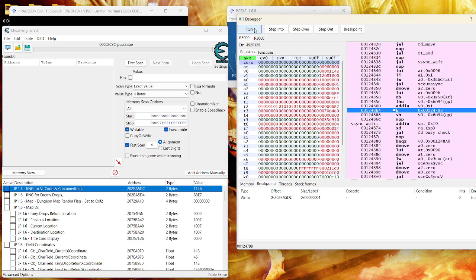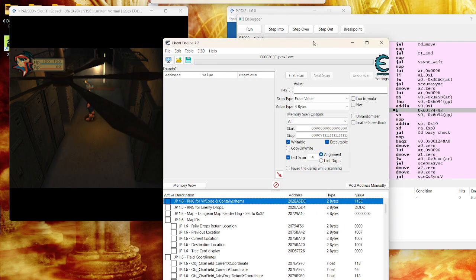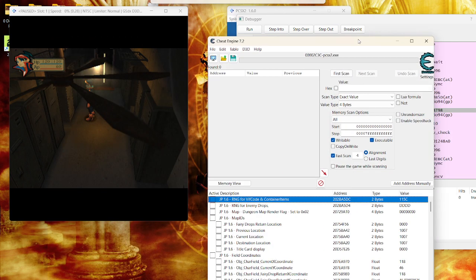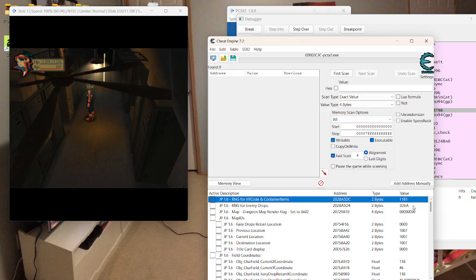It increments. Look at that. It literally increments one value per frame. That's how it's calculated. Holy shit. Let's watch it in real time. What if you load game?